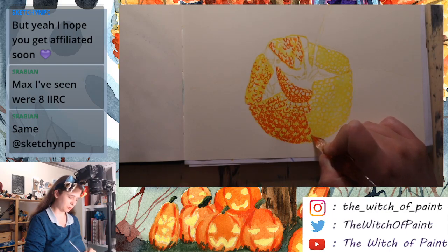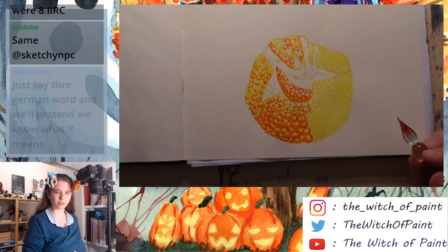I'm kind of in the mood to keep drawing these scales. I'm making them bigger than I did in the sketch earlier, but that's fine.